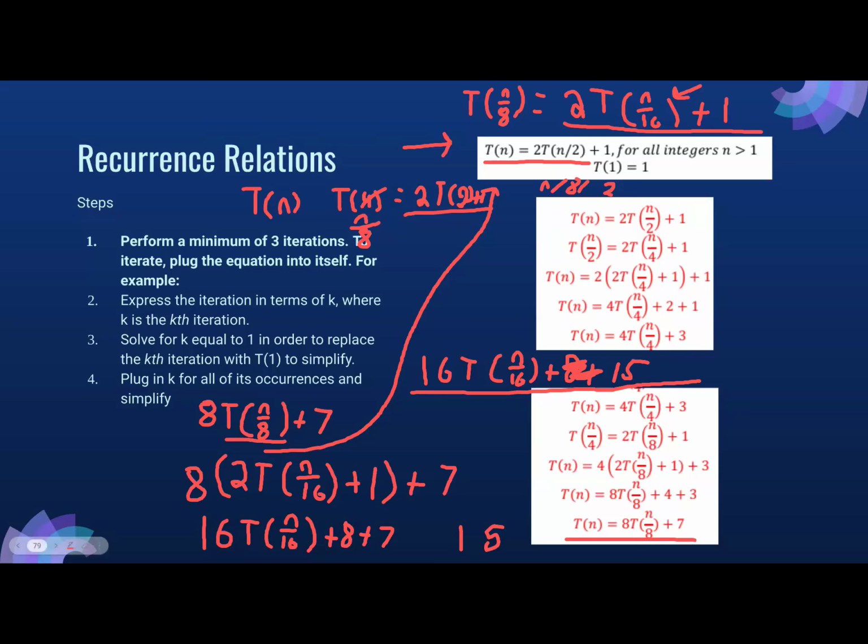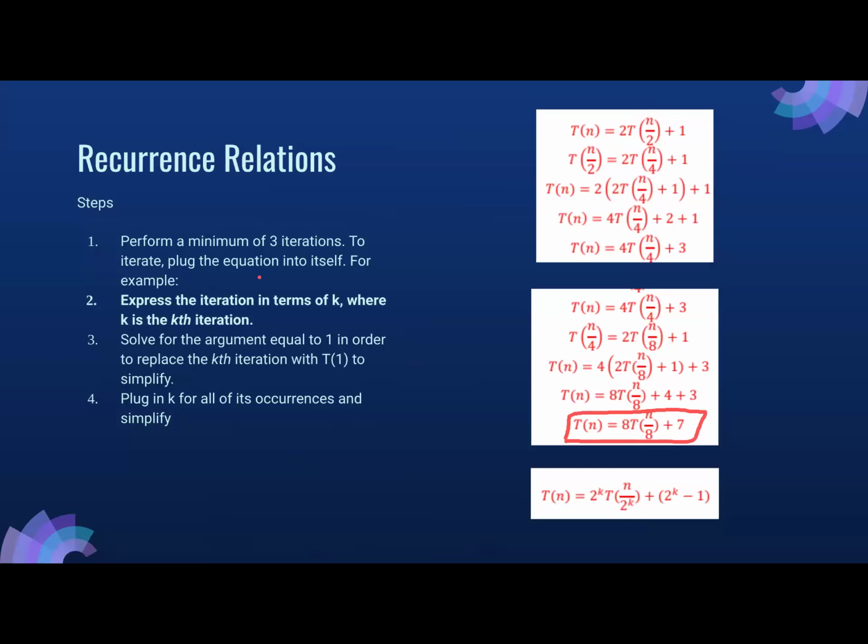Why isn't finding t n over 16 the fourth iteration? Yeah. It's because that first one is not necessarily an iteration. Honestly, it's just better safe than sorry. You know what I mean? Because for partial credit, we want to rack up as much as we can. Anyways, I keep saying 3 because of partial credit, right?